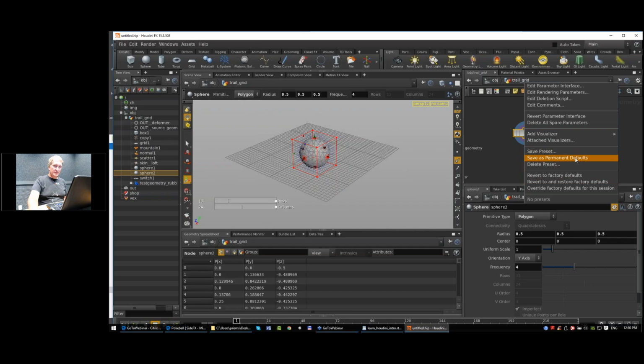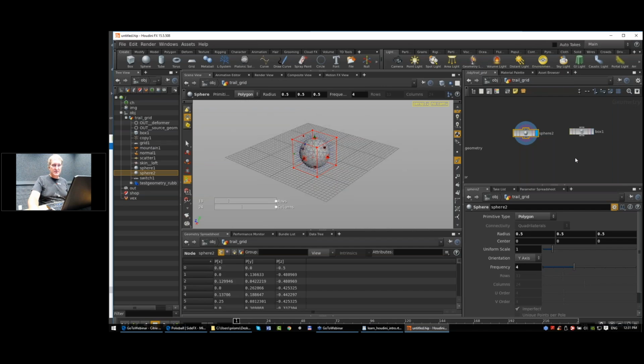save as permanent defaults. And what this does is in your home directory, it'll save all of your different parameters. You can see it's saved inside of my home Houdini user pref directory. That's actually $HOME/houdini15.5, which will be your user directory as identified on Windows, on Linux, or on Mac. So be careful every time you want to wipe out that directory, you might have some user prefs in there. Go ahead, and then next time you have the sphere, it's good.